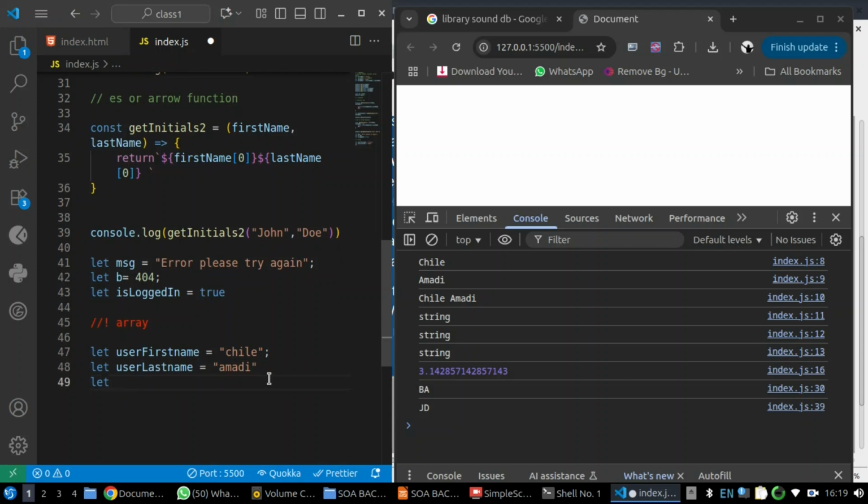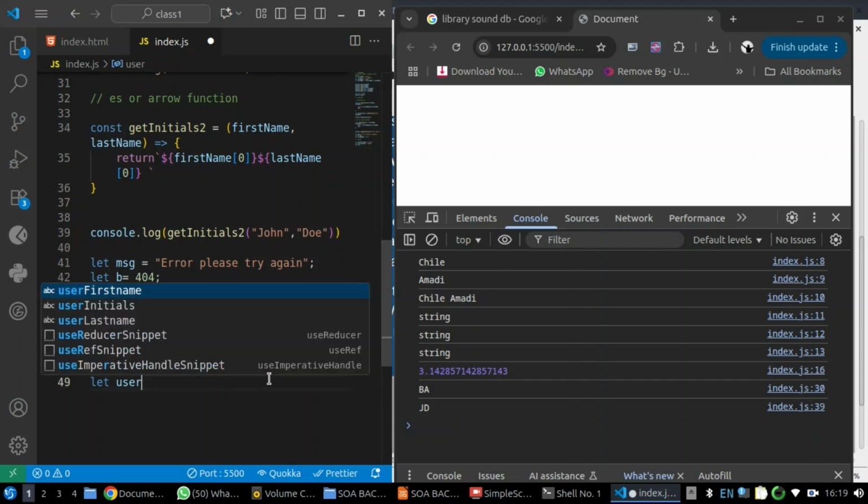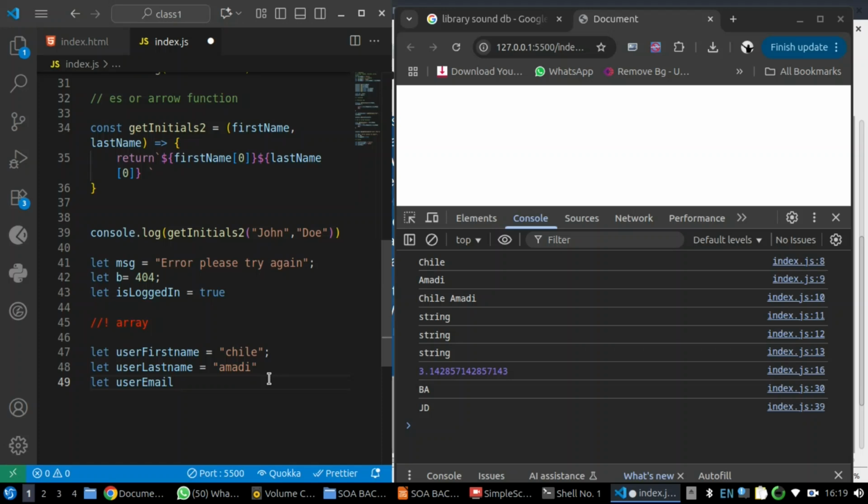So let userEmail be equal to chile@gmail.com. So this is not my real email.